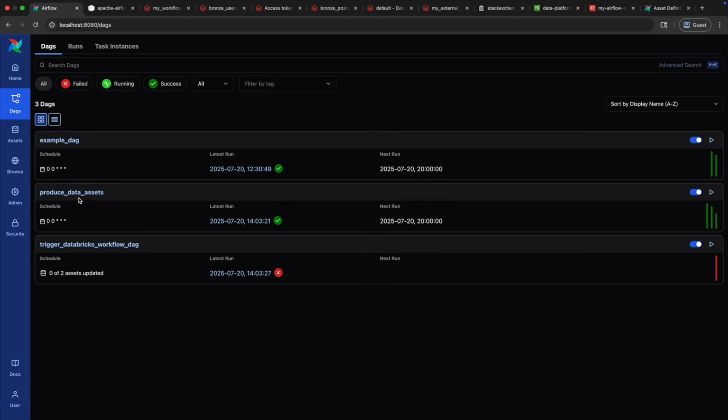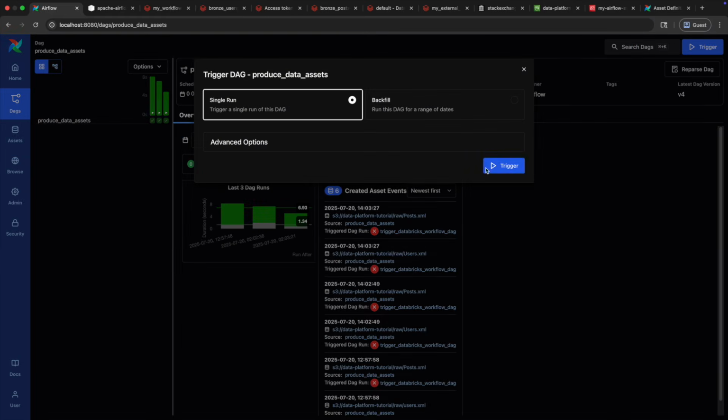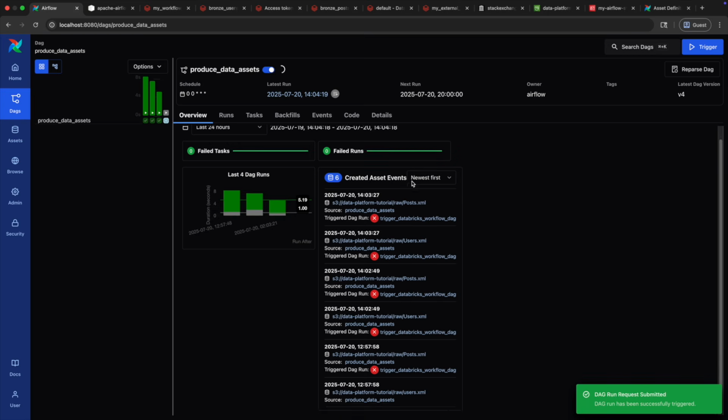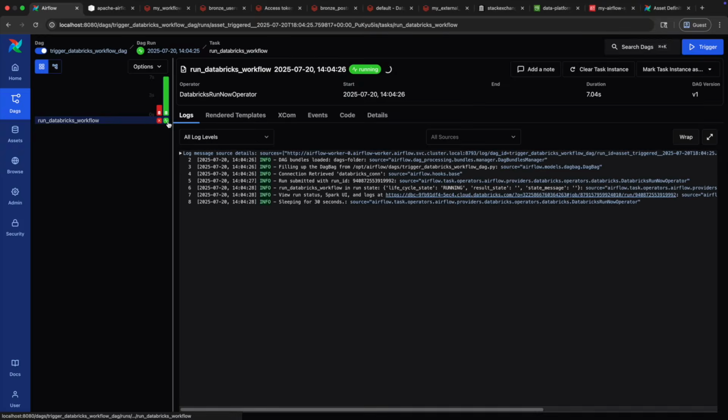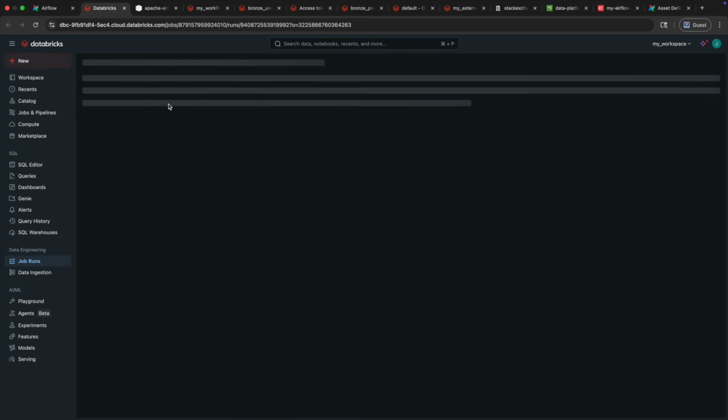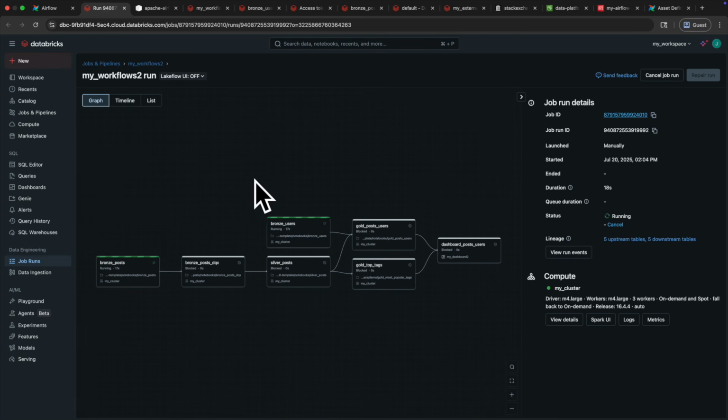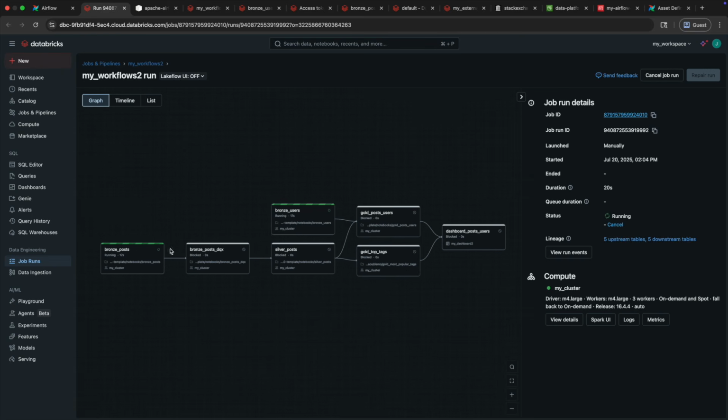So let's try that again. Produce data assets, trigger, run. And it's triggering a DAG. So this is good. It's running everything on Databricks. You can click here to see your workflows, and looks like it's running successfully. Okay, this is amazing.